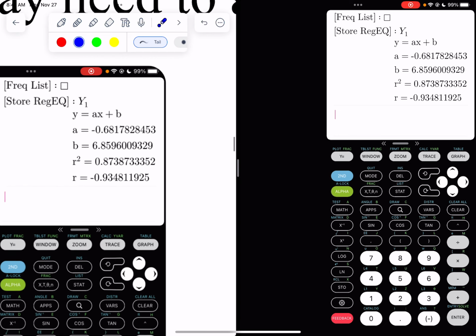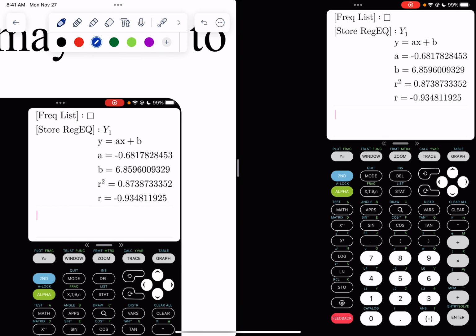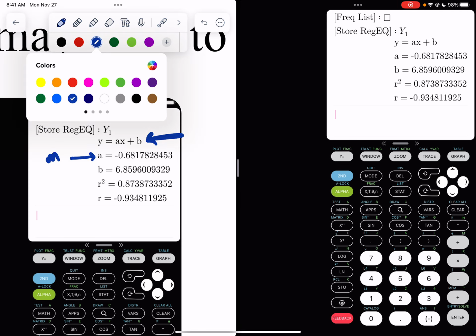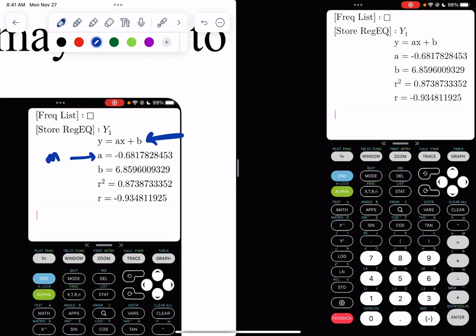draw on it. Basically, what this is telling me is it's giving me the equation y equals ax plus b, right? It looks like mx plus b. But they're telling me here my a is negative. So there's your slope. Okay. And then my b here, that's again your same b, your y-intercept.